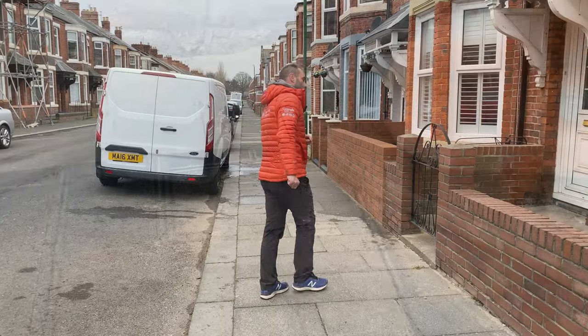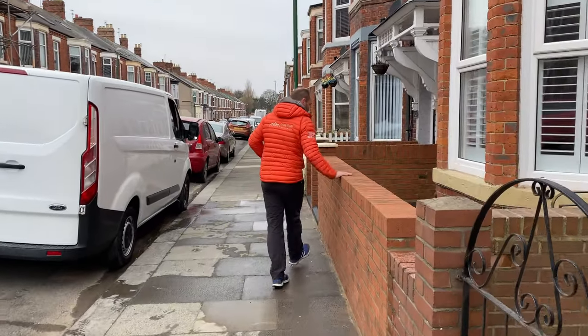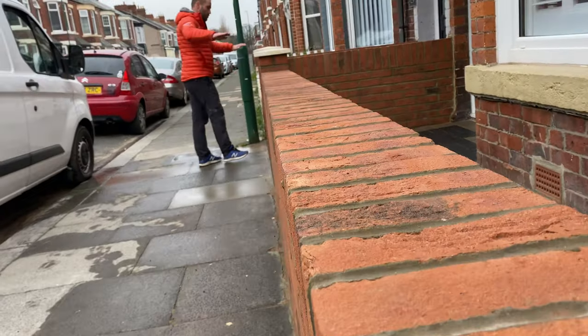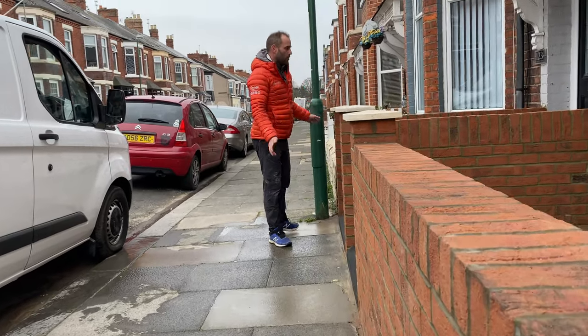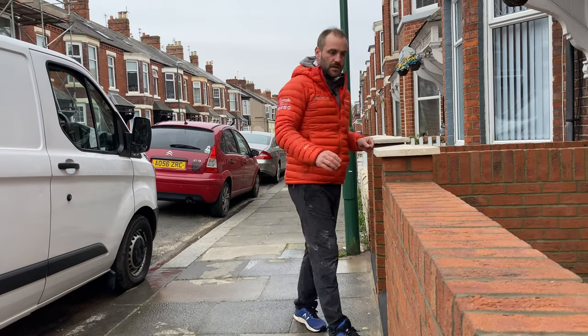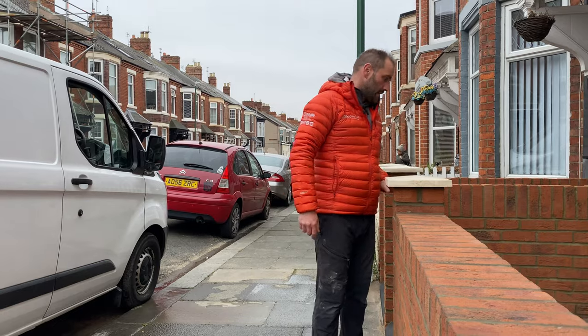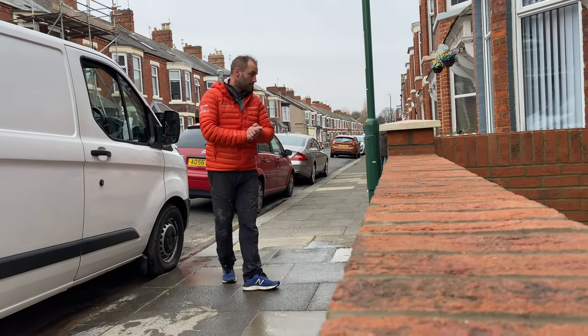We are finished at South Shields, where we took down this garden wall and rebuilt it. We took up that path, concrete path, and put a new block paving path in. We took down this wall and this wall. We rebuilt them using these Bradfield multi bricks, which I got from South Tyne Building Supplies in South Shields. I also got these Armstrong charcoal paving from South Tyne Building Supplies as well.